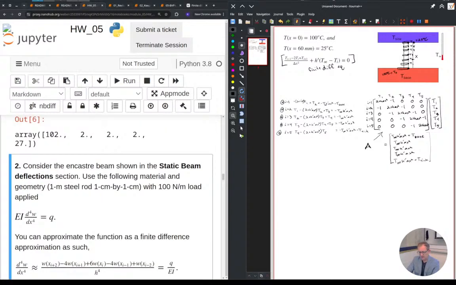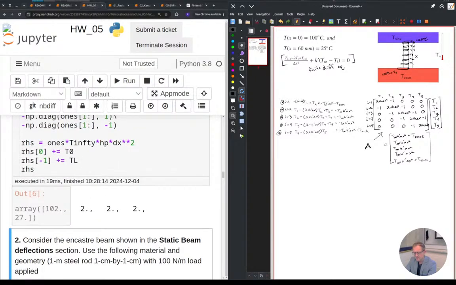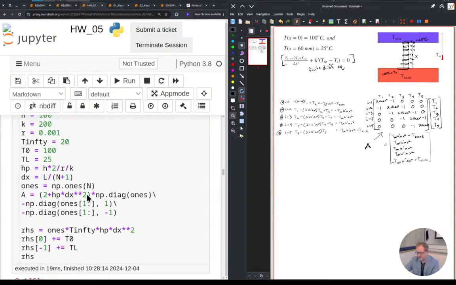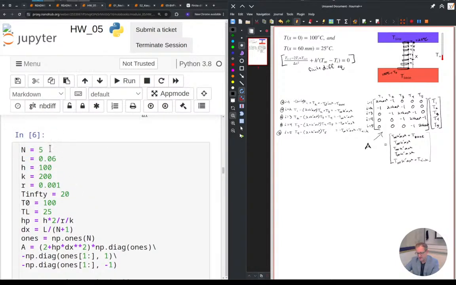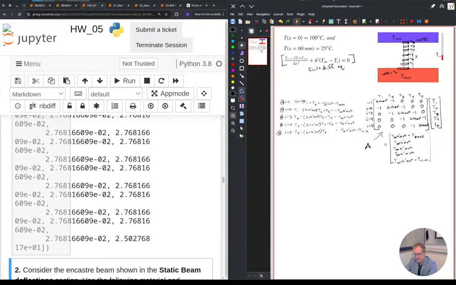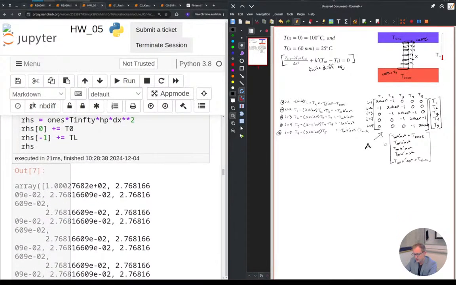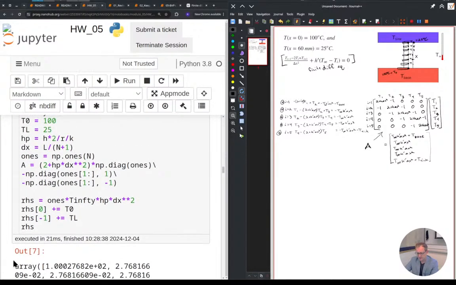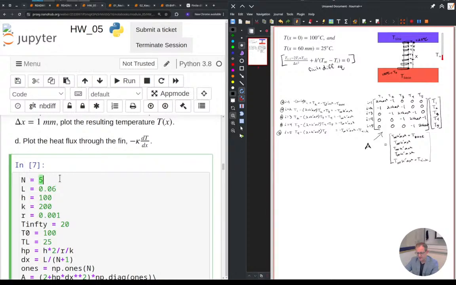So now when I look at that right-hand side, most of them are 2, but then there's 102 and then 25 plus 2. So again, it kind of makes sense from what we're doing. And I set it up this way, using diag and n and this 0 and -1, so that if I change this from a 5 to a 50, now my right-hand side has 50 different values. Most of them are the same except for that first and last one. But let's change that back to 5 for now.